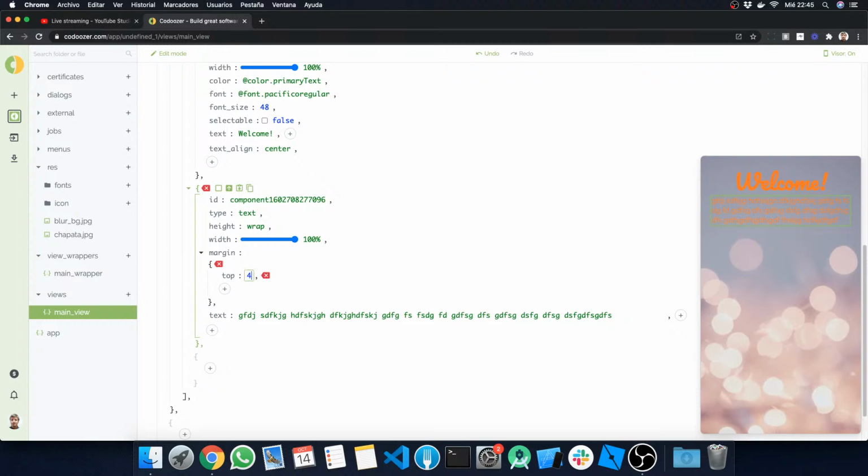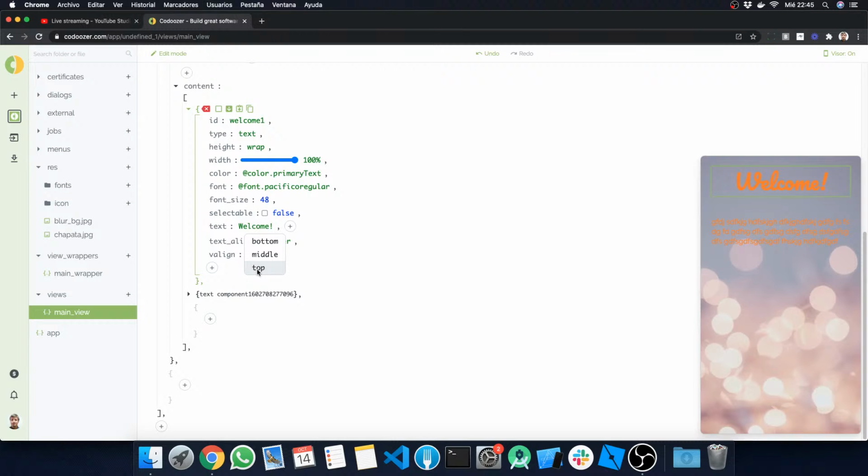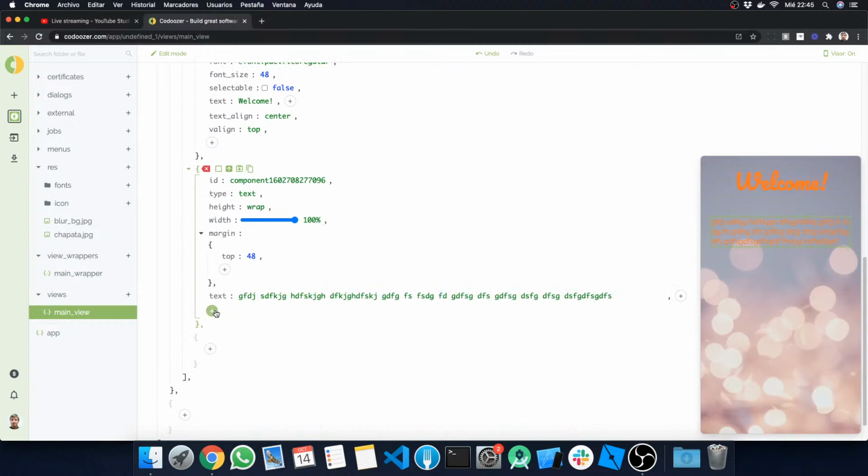We could have like 48. Then we could have one image or whatever. And finally, let's put this on the top, align top. It's on the top, but just in case we move the group.